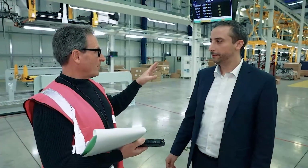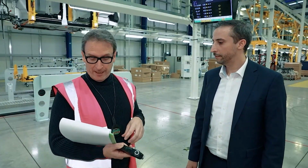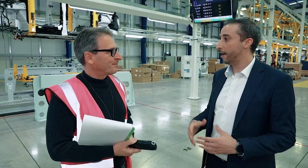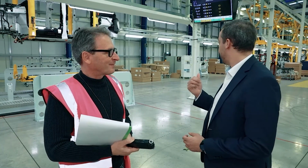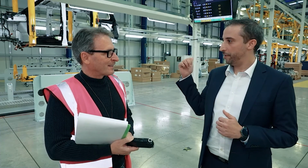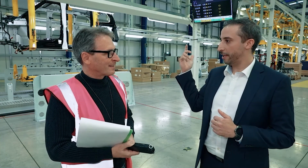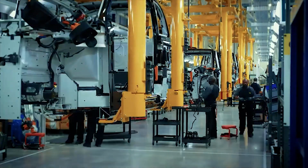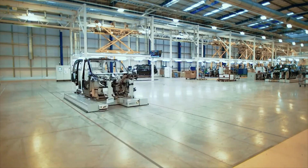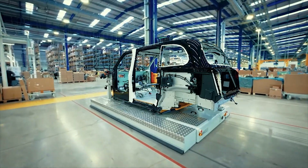We've made our way from the body shop now into the heart of the production hall. What is going on here? So this is where the body, which we discussed before, becomes a car. Behind me you'll see the pre-trim line and the trim lines. We put the vehicle on the EMS carrier, which is actually a monorail system. And that monorail system, after it goes through pre-trim, will go onto one of the AGVs. It's an automated guided vehicle.